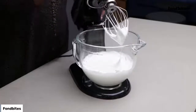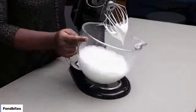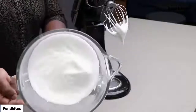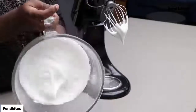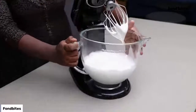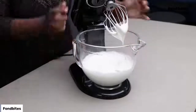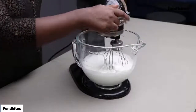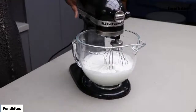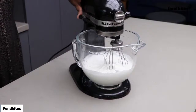Now check the consistency. If the peaks are just going to stick, you can see here the soft peak there, right? It is just holding the shape. Okay, you could stop here, but I'm just going to run it for one more minute to make it even stiffer. But over beating will just lose the glossiness of the meringue. We just have to be careful not to overbeat, and stop when it is stiff peaks yet glossy.